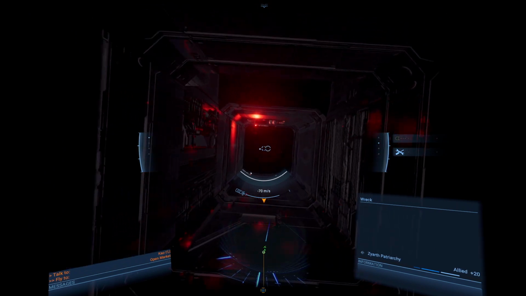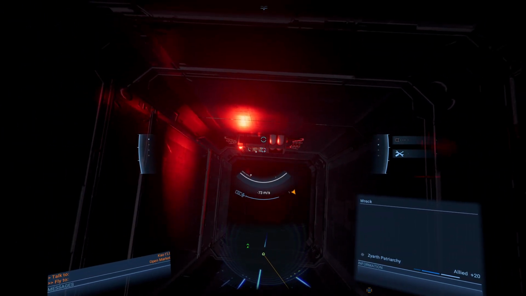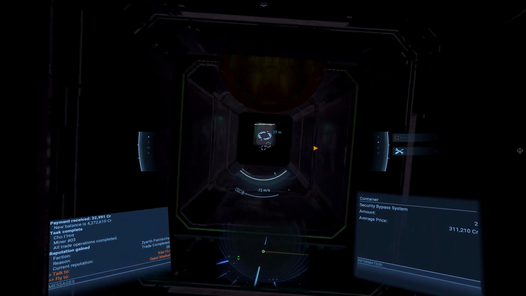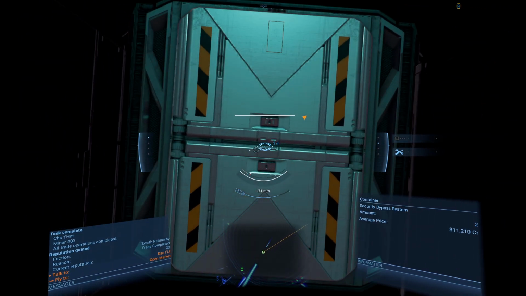If you want to take your chances gliding like this, go ahead. Just remember, you might not like what happens. And there you go. Container. And another 2 bypass systems. That's alright. 600k worth of goods anyways.